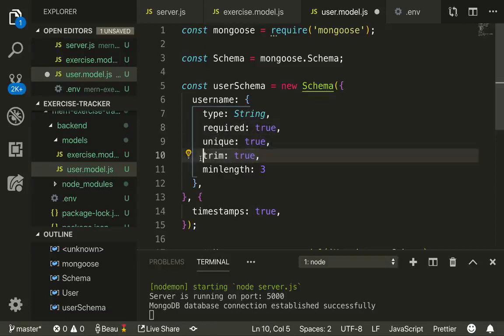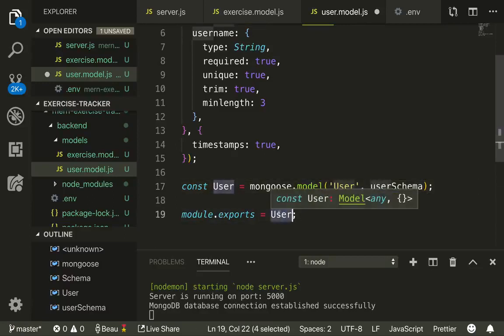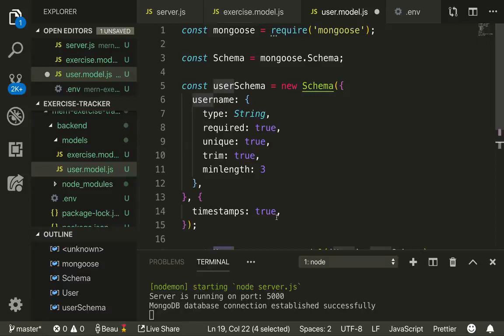Trim means it will trim white space off the end, so if someone types in some spaces, it will be trimmed off. And then minlength of 3, so it has to be at least 3 characters long. Then we're also going to include timestamps, which will automatically create fields for when it was created and when it was modified. And then we just have mongoose.model user. That can be anything, that's just the name we're going to use, then user schema, and then we export it here. A lot of this is going to look the same for any mongoose schema.